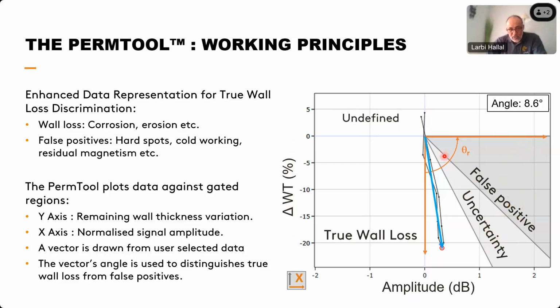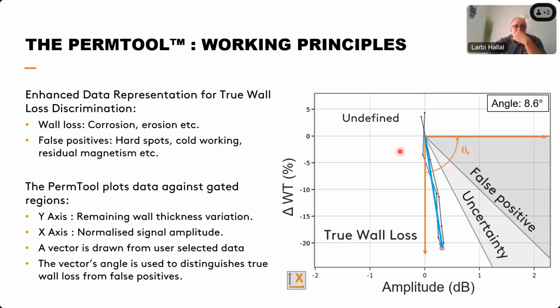It's uncertain. If your signal is plotted in this uncertain region, it's difficult to say if your defect is a real true wall loss or a false positive due to permeability variation, for example. And then you will have to investigate further, especially if you are, for example, inspecting corrosion under insulation. You will have to remove the insulation at some point and do some additional check, a UT measurement, just to check if you have a real wall loss or something else. You can also do, why not, some residual magnetic field measurement to check if you have some residual magnetization there.